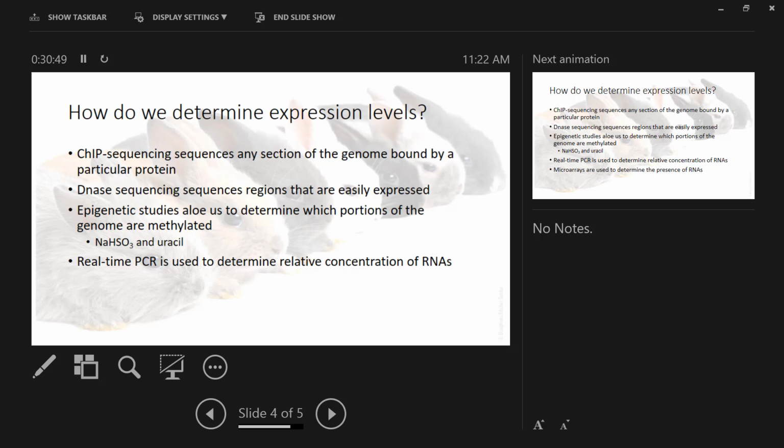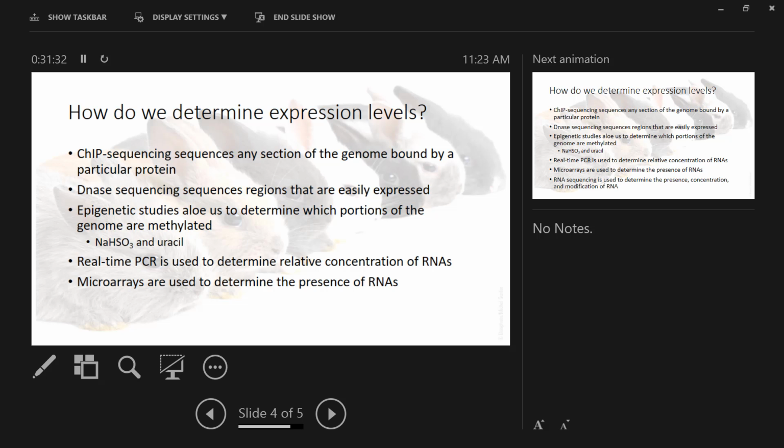Okay, wait, sorry. So if it binds to that specific section of DNA, that means what? I mean, it doesn't mean anything. You design your primer to bind to a specific region. But if the primer that you designed for a specific mRNA actually works and you get polymerization, it tells you that that mRNA was present, because otherwise there would be nothing for that primer to bind to. Right? So this is real-time PCR. It's cool, but all it really does is give you relative concentration of RNAs. So it can tell you, is that gene being expressed, yes or no, and approximately how much. Okay? But no absolute values.